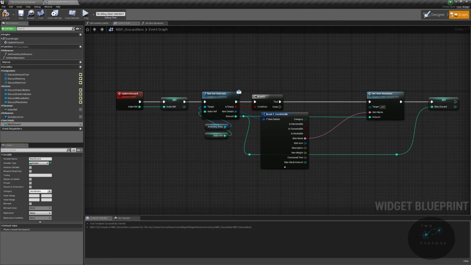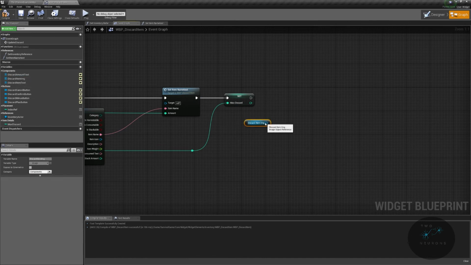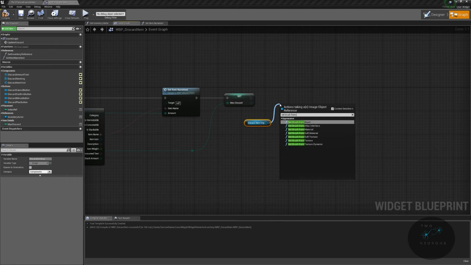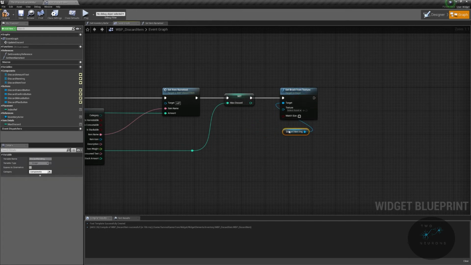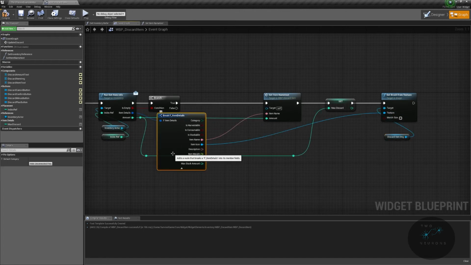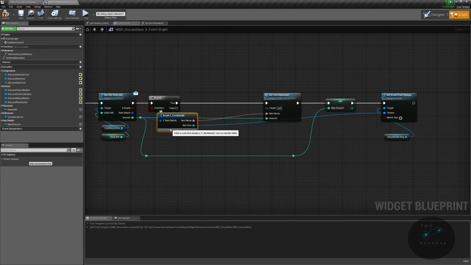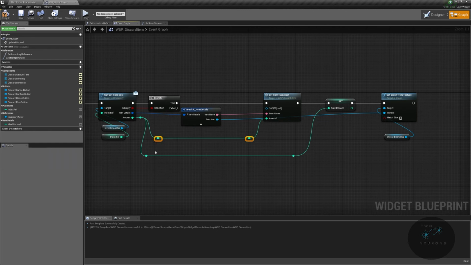All right, next we're going to set our item image. So to do that, we grab our discard item image. We then do set brush from texture. Plug that into there. Move this down here. We don't need to worry about match size, but what we do need is our item icon, and we plug that into there. Now, select this thing and hide unconnected pins. And because I don't like that pin going around that way, I'm just going to try to clean this up just a little bit. I mean, it's never going to be perfect, unfortunately. We're going to have crossing pins and all that fun, funky jazz.